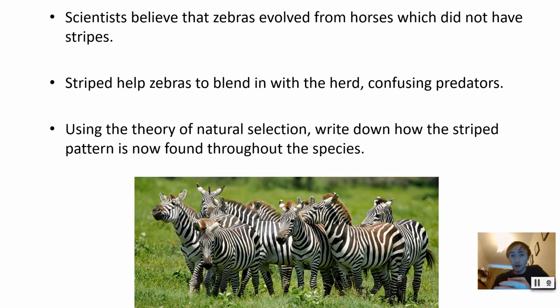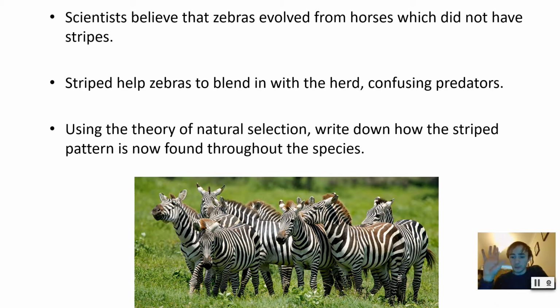Fine, so the answers you should have got here are 1, it is initially caused by a mutation, a genetic mutation, changing the DNA. 2, leading to a stripe in a zebra. Not lots of stripes, just a stripe or a couple of stripes. Which 3, helped it to break up its outline so that it survived longer. So that 4, it had more offspring. And then 5, its alleles, its stripe alleles, were passed on to its offspring, which then survived better and reproduced themselves, so that's not extra marks.